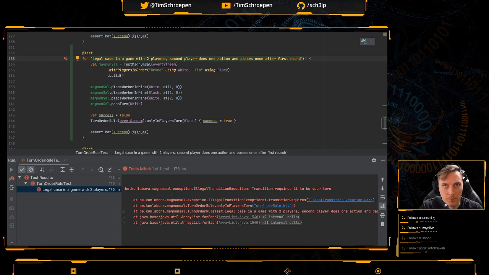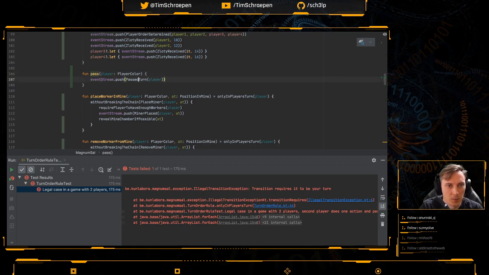One action. I guess an action is something you do in one turn, because I think there's also bonus actions that don't cost anything. So, and then turn order rule. So we don't really pass a turn. In fact, we pass an action, pass action. Then it really should be pass, and then this event should be passed action. And then we can actually name it so that when you do two passed actions, there should be like a passed turn or something like that.